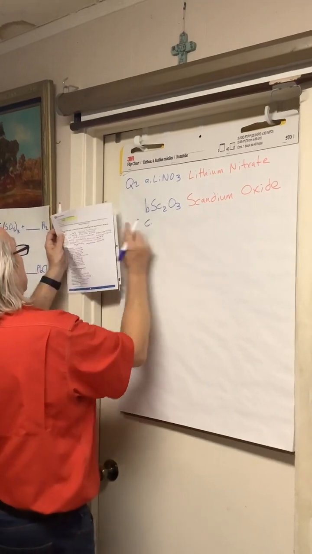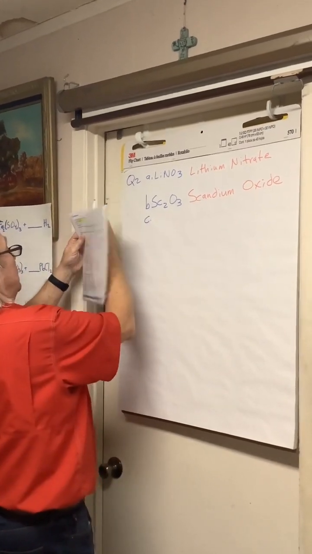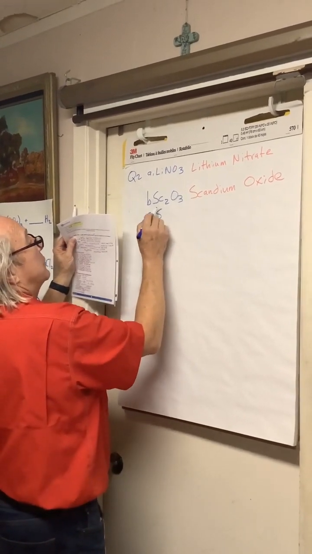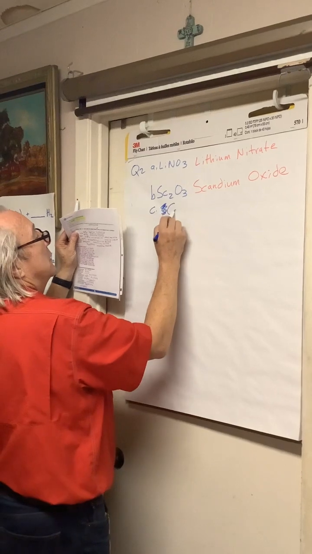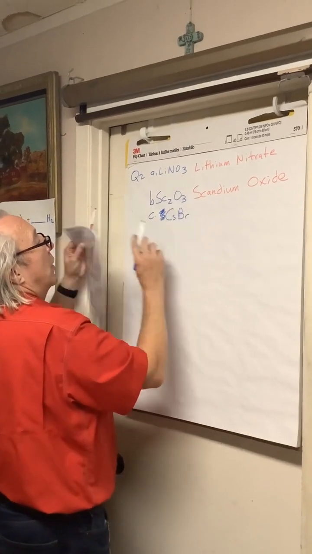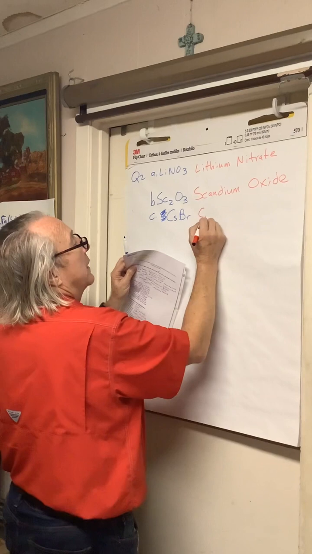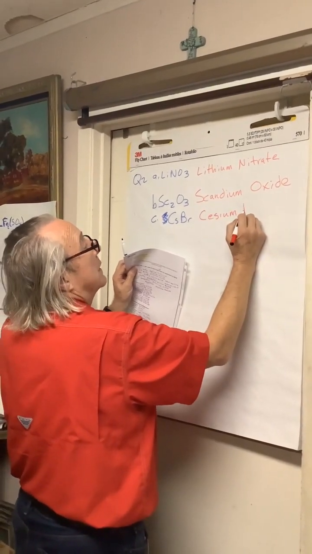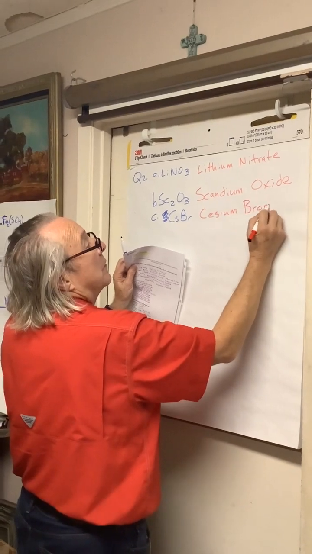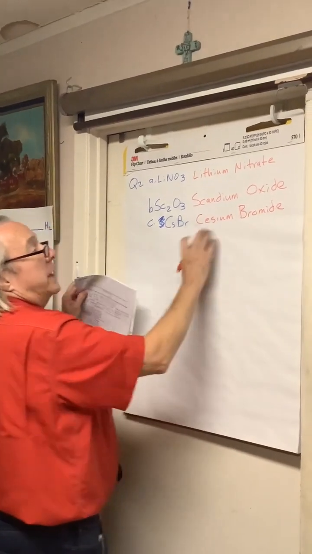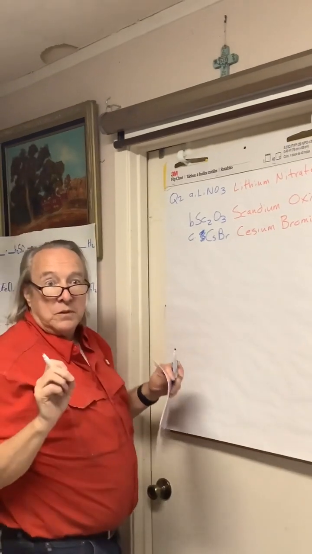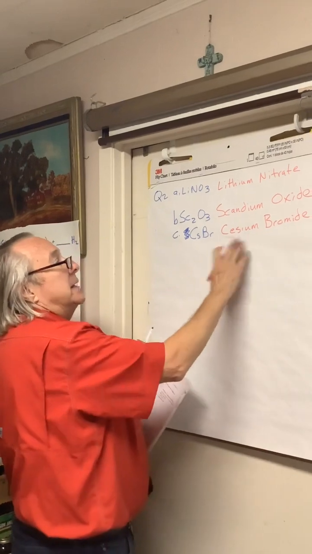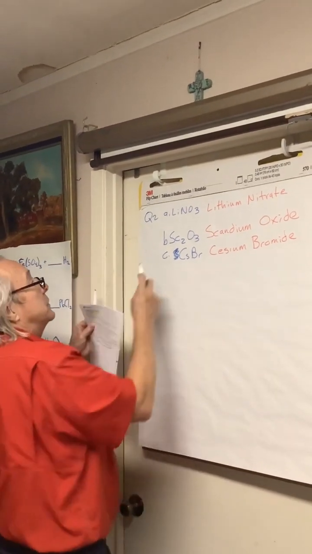Okay, Cs, just by way of doing this, is cesium. Big C, little s with the bromine, big B, little r. And this compound is cesium bromide. I should also say in international books, they spell cesium C-A-E or C-E-A. They put an A in there in the classic British style.